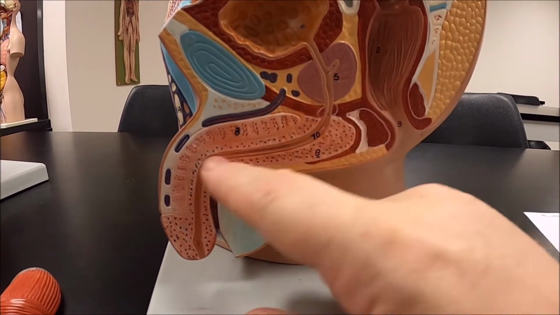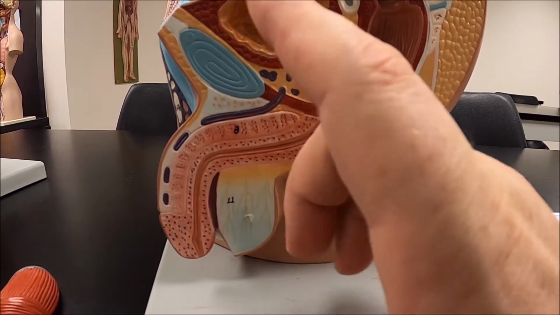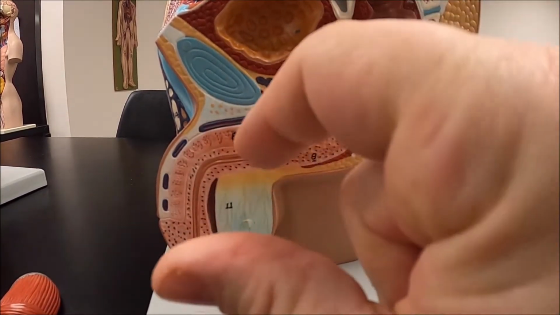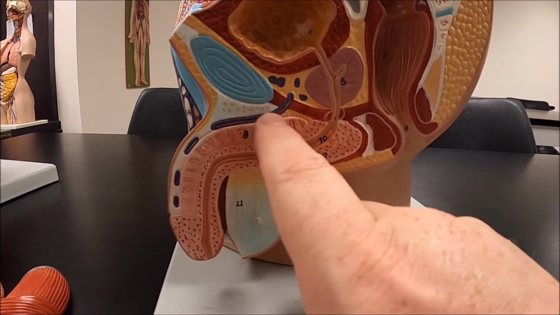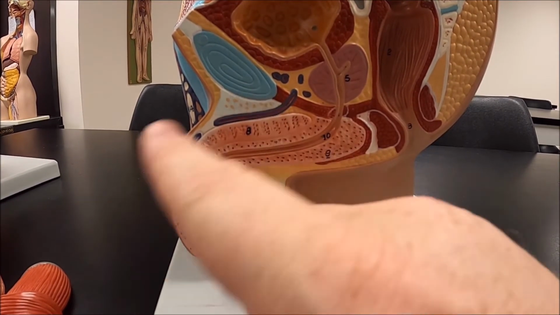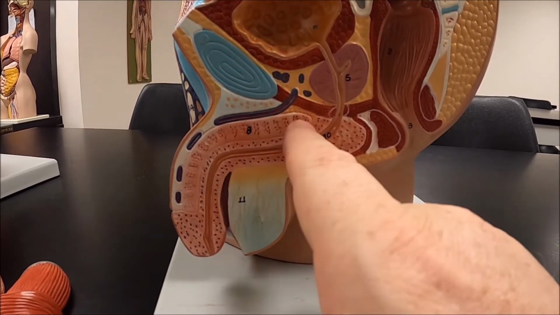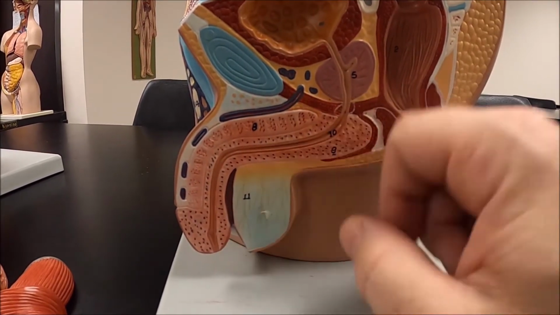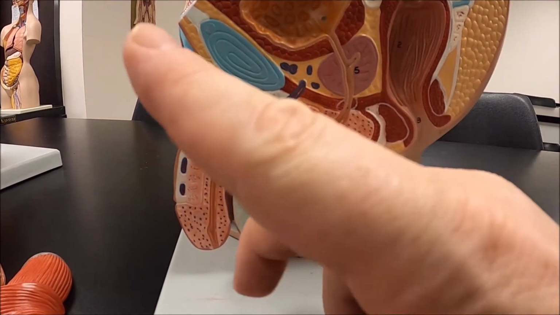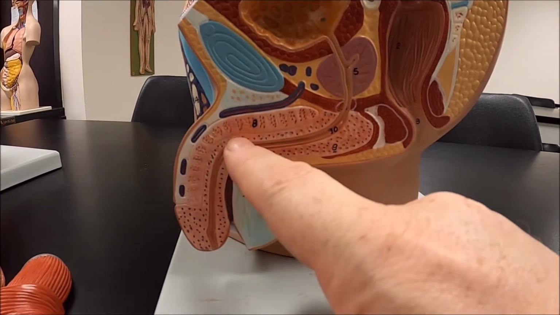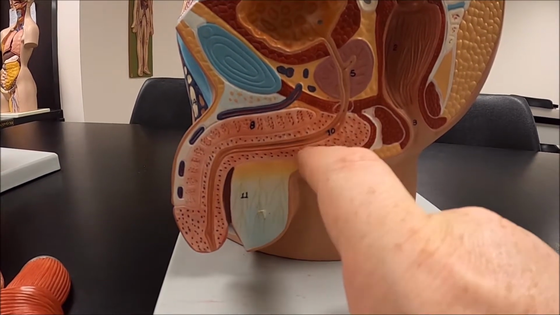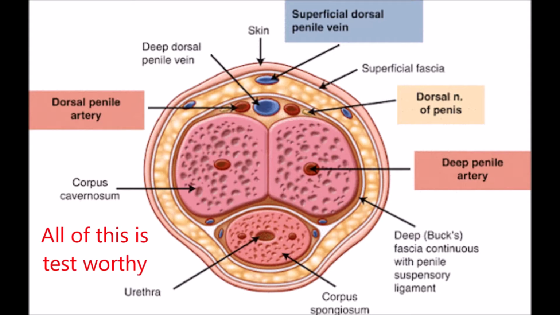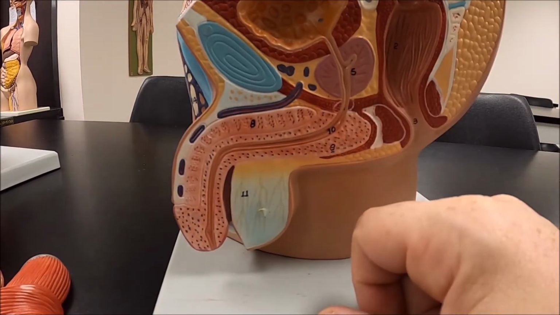Now, in the penis itself, there's a few things to know. Key amongst these are going to be the corpora cavernosa. The corpus cavernosum would be kind of here. And the reality is there's kind of like one on each side of the penis, one on the left side, one on the right side. And these have big open chambers inside of there that will fill with blood to cause an erection. And then also around the urethra is what's called the corpus spongiosum, okay, corpus spongiosum, which is still just erectile tissue, all right?